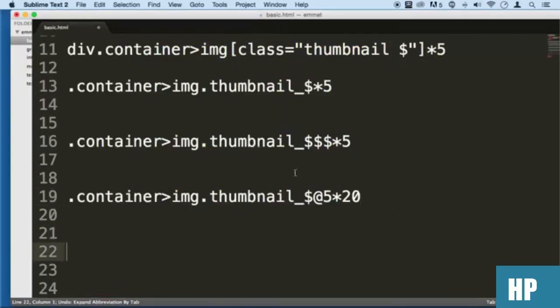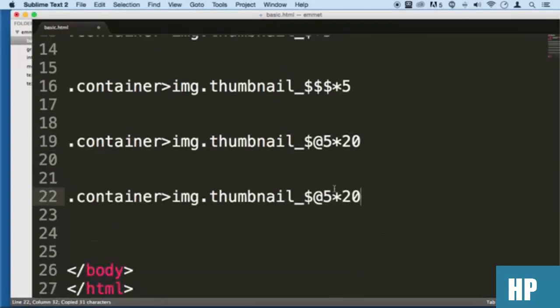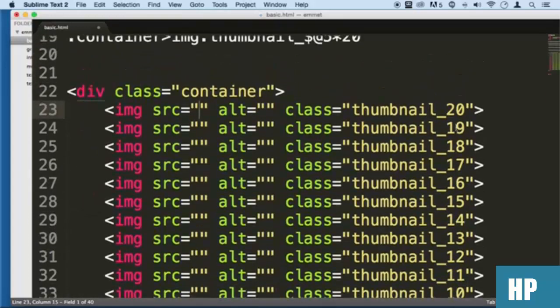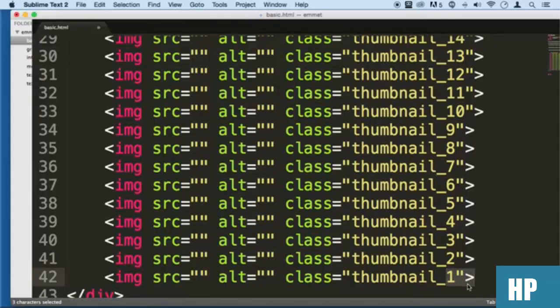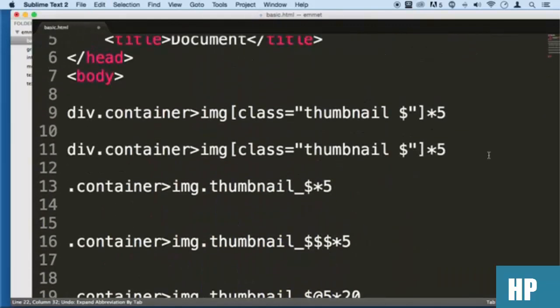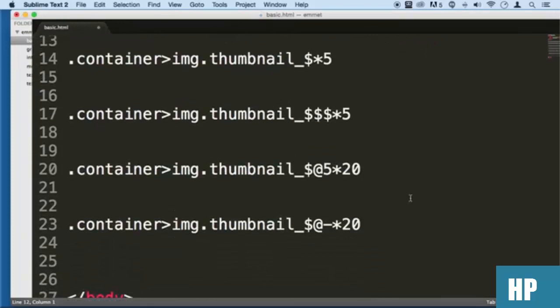All right, now we can also do this in reverse order. So let me show you real quick. Reverse order, all you have to do is put at and the minus, and then put your cursor at the end and tab, and then you start from the biggest number first, 20 to 1 in this case. All right, so there you go. I think this is going to be very useful for some of the things that you want to do. And let's continue actually exploring Emmet and finding out some more great features. Thank you so much for watching this lecture, and I see you in the next one.